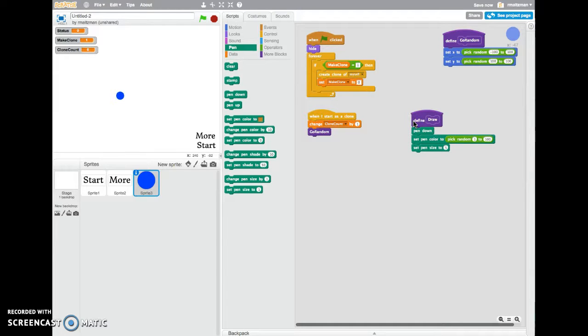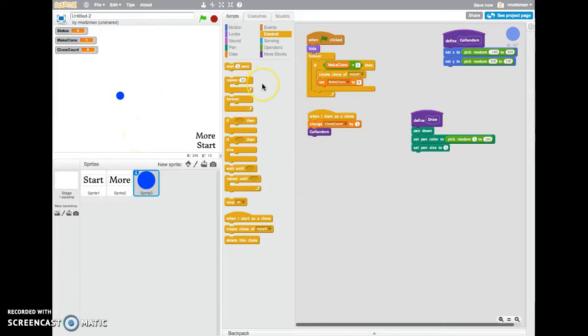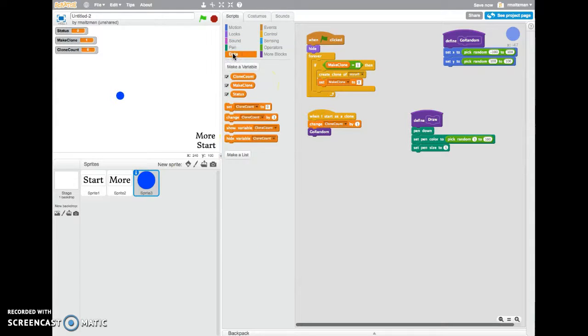Now, you may have noticed in my program that what was happening is it was going clockwise most of the time, drawing squares, but going clockwise, and occasionally it would go counterclockwise. All right, so I guess I need a variable. I need to make a variable that is just for this sprite, because I'm going to do something with kind of a random number generator. How often should you turn left instead of right? So this is very important. The variable I'm going to make here is for this sprite only.